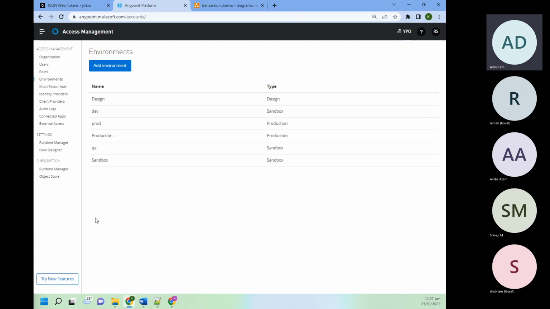Then we will have the pre-prod environment. Once everything is done and UAT sign-off is done, we need one environment similar to production, that is pre-prod, which is very similar to the production one. In the pre-prod environment, we do performance testing, load testing, pen testing.